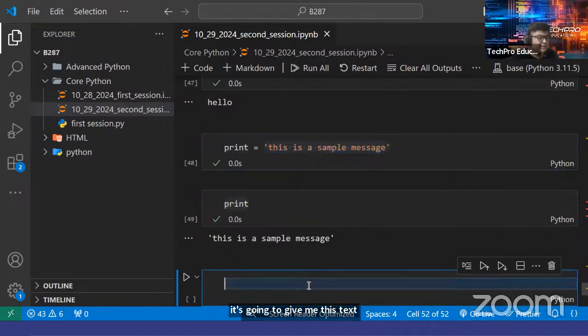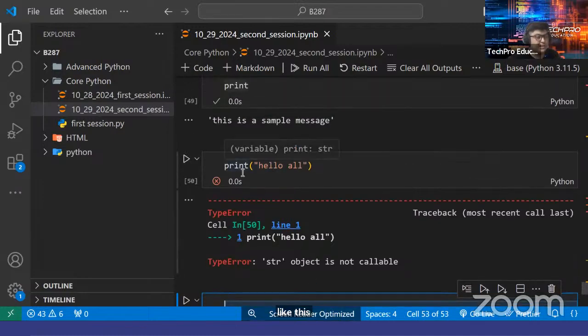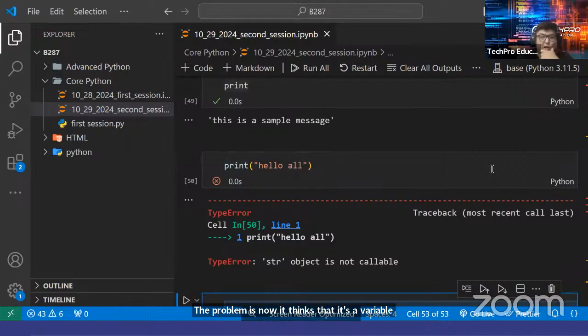But if I run it like this, hello all, see, the problem is now it thinks that it's a variable. I no longer have my print function.